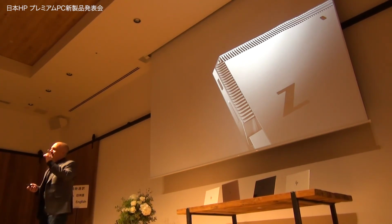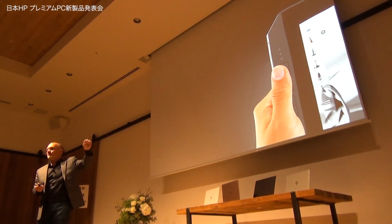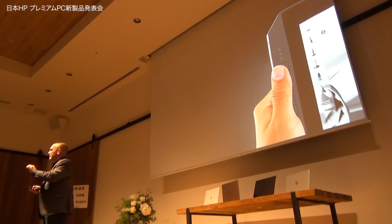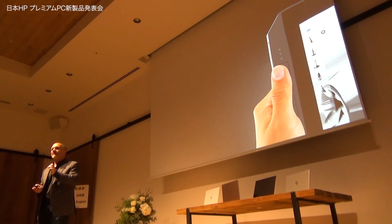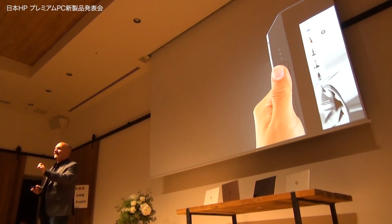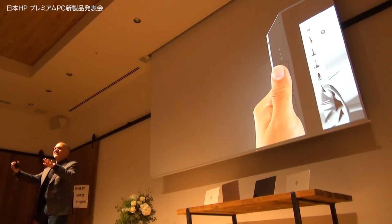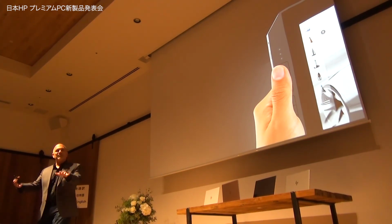And what I mean by that, I'll show you in a second on the keyboard. So, as you look at the screen, you have discrete controls to control brush size, color. You can go through the menus with those very simple switches that sit to the front. So my left hand is controlling hotkeys, my right hand is sketching. Even to the point the keyboard itself is detachable from the system. So I can pull the keyboard away.